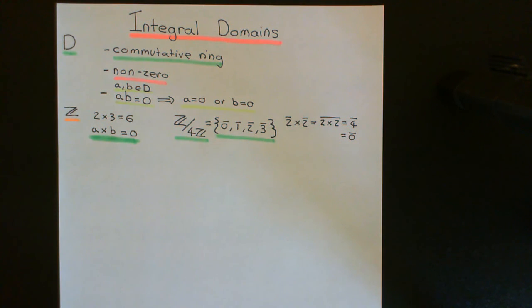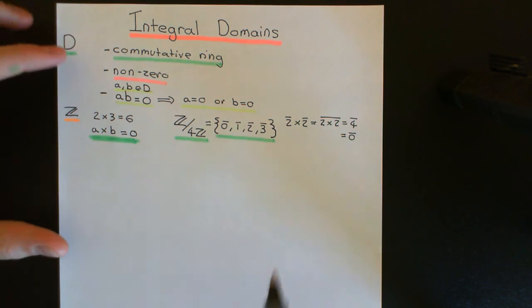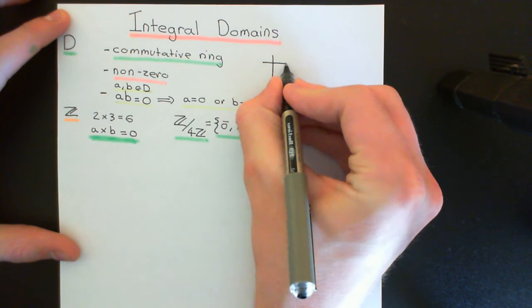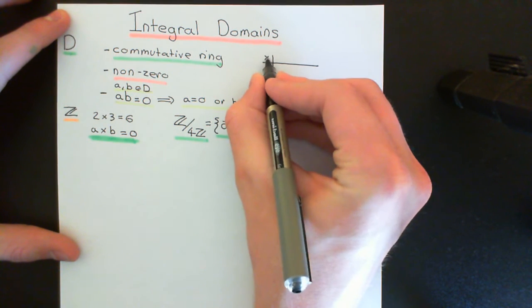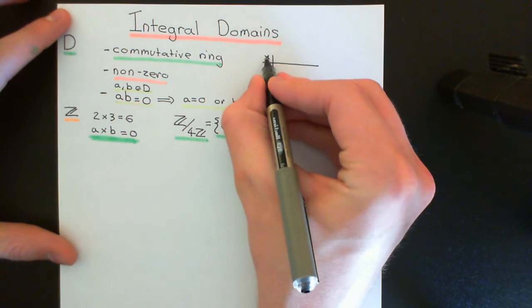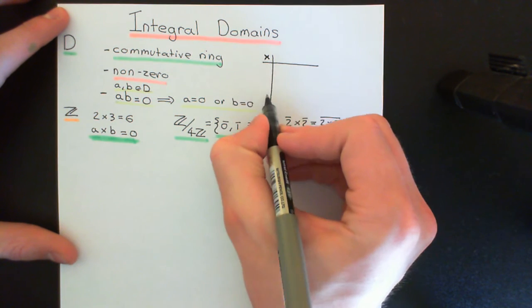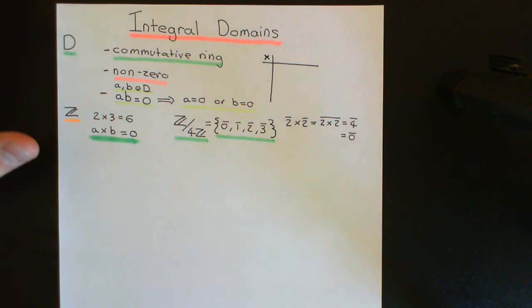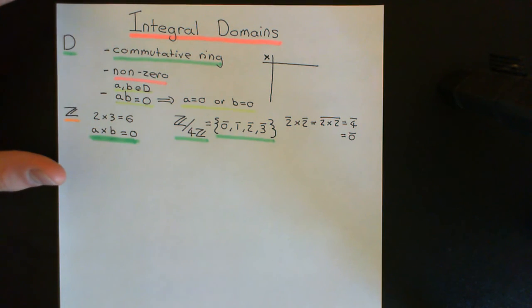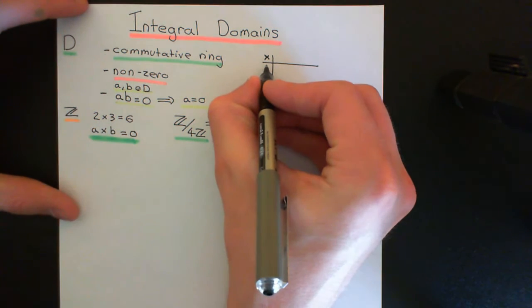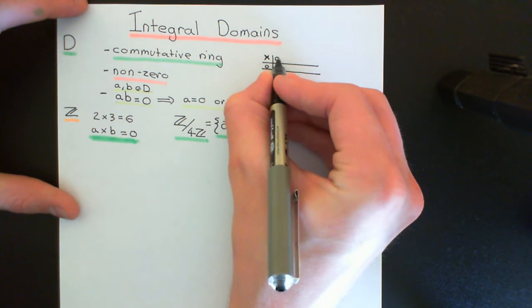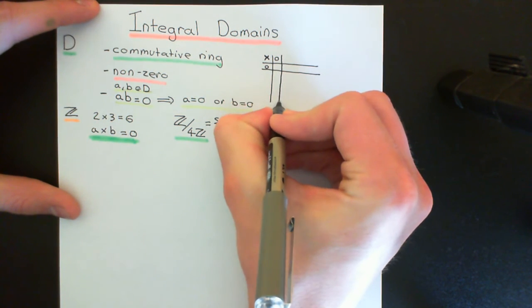Okay, right, so just to now draw a picture of what this actually means in terms of the multiplication table. So if I draw out the multiplication table for my integral domain here, then the only entries in this multiplication table that are actually going to be 0 are the ones which are in the row and column corresponding to 0. So if we have our multiplication table here, of course we'll have a row dedicated to the additive identity and a column dedicated to the additive identity.